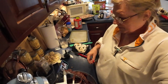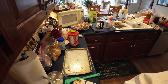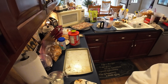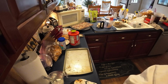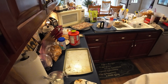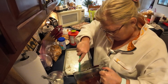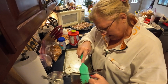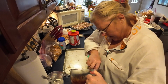All right, now we're going to come over here. Maybe y'all can see my pan. I'll bring y'all over here. Now y'all can see this pan right here. Let me get my spatula. All righty. Oh, and it's already getting hard on me in this bowl, y'all. You have to work pretty fast once you put that stuff in there, and it's no longer shiny.